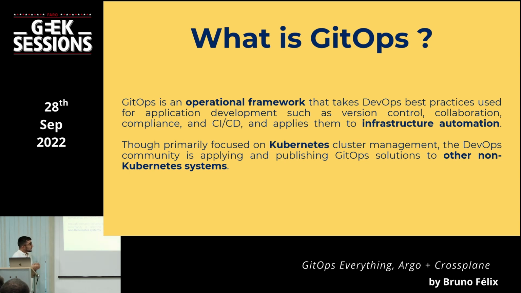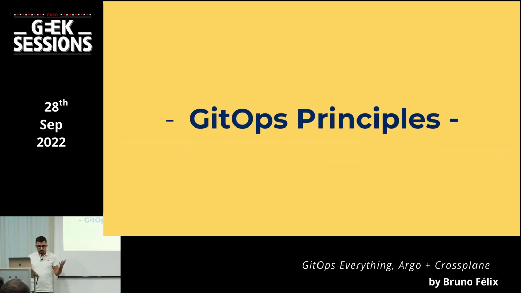It is primarily focused on Kubernetes. We can do GitOps on other platforms and systems, but it is a framework and workflow specially defined for working with Kubernetes, because of the opportunities Kubernetes allows us. Essentially, it's an operational framework based on the key principles and best practices of DevOps, and the key principles of GitOps are the following that I will tell you.